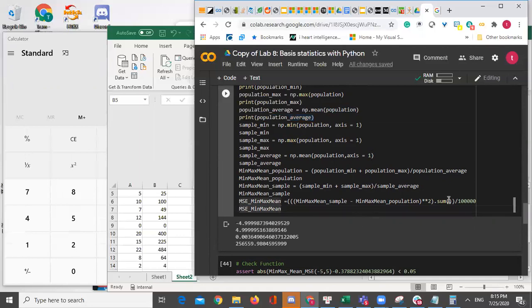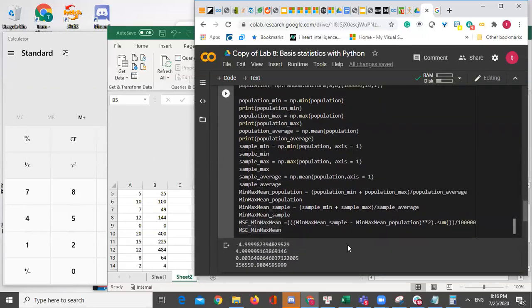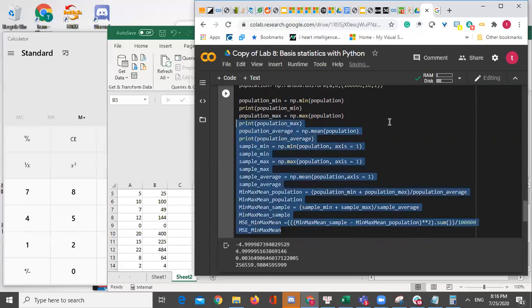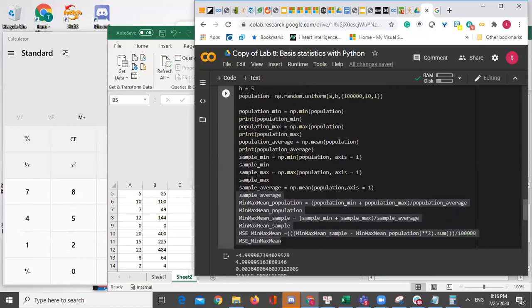No, you see, I have made a test with different values, and for the MSE of min max mean it tells me 0.09, which is greater than the value they specified in the assertion, which is why we get an assertion error. So there is something wrong with the formula.